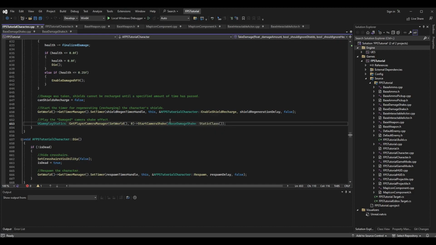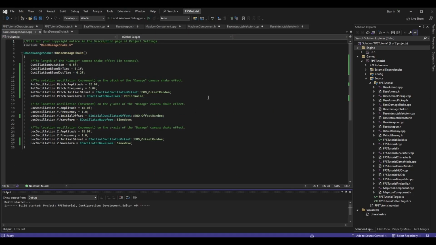And we don't have to pass it a specific reference, a specific object, we just have to know what class we're referencing. So we can use UBaseDamageShake::StaticClass(). And this line right here will get a player camera manager and call the StartCameraShake using our base damage shake that we just set up.